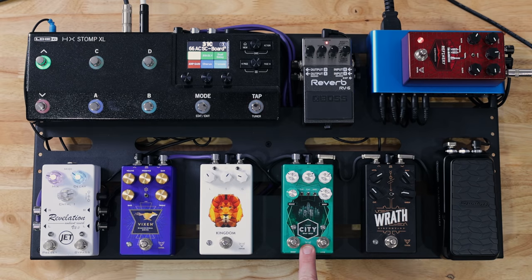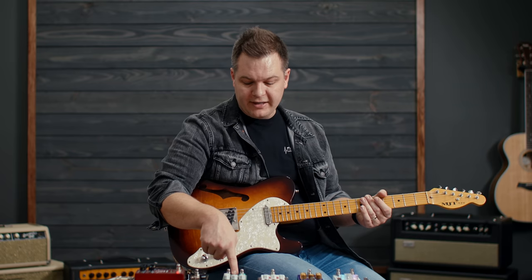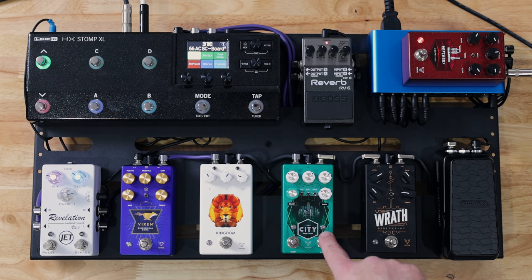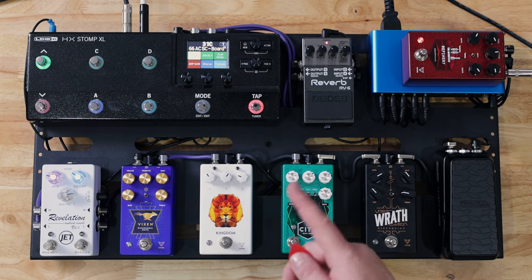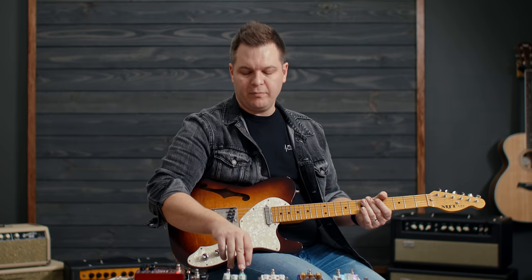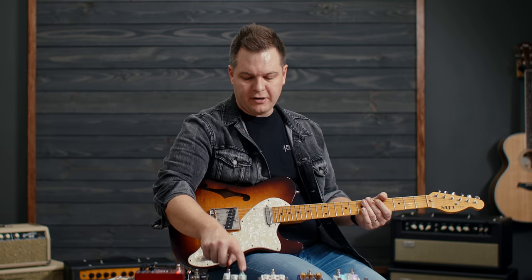The City is, as you might expect with a green drive pedal, an 808 circuit with a boost. So this acts as two different things. It's got an 808 here, like a tube screamer, and it's got a boost here, which is just like a pure volume or level boost, which is controllable by the green knob.